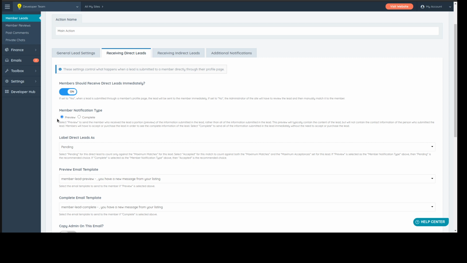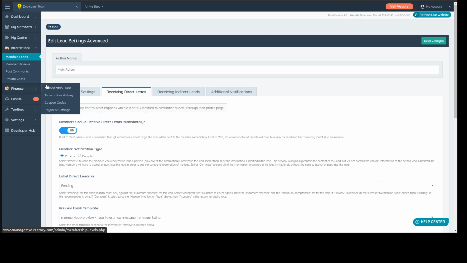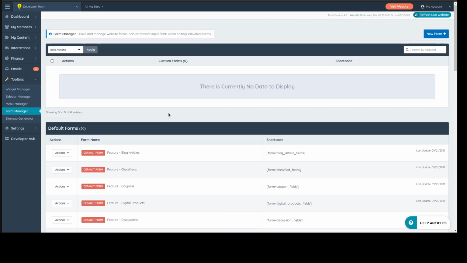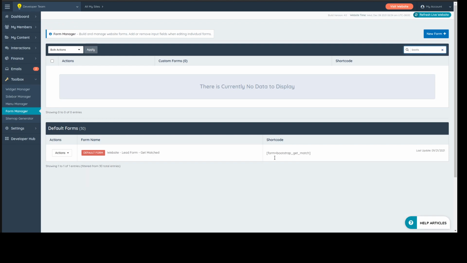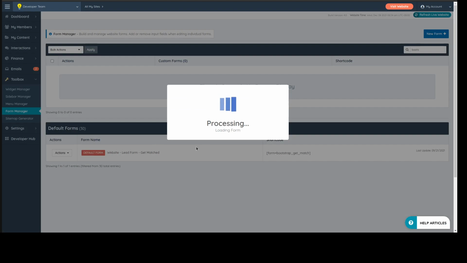So let's say, and I'm going to explain this part, they use the actual form for the leads. So let's say that you're selling the leads. And remember, on finance membership plans, you're able to set the lead pricing. And here I'm just going to type Bootstrap because I remember that's the name of the lead form.